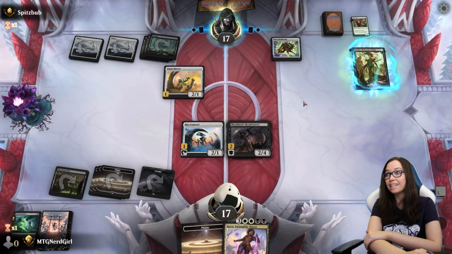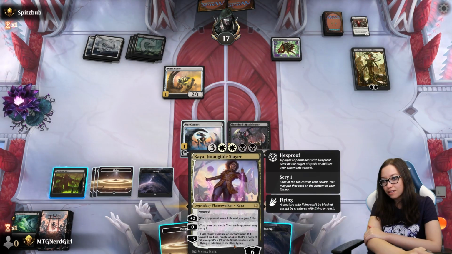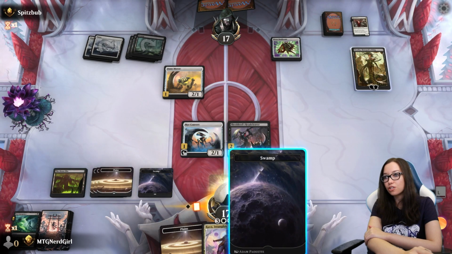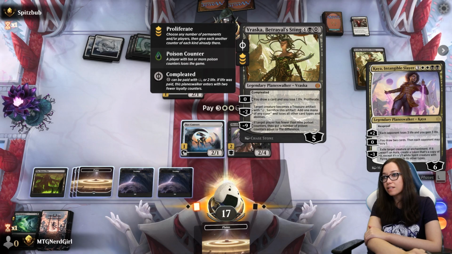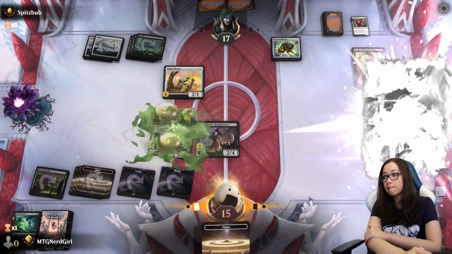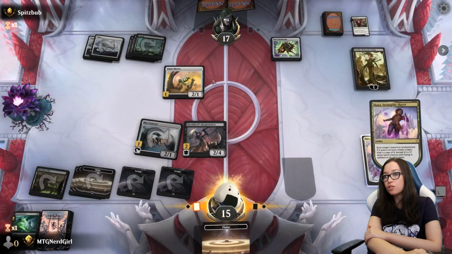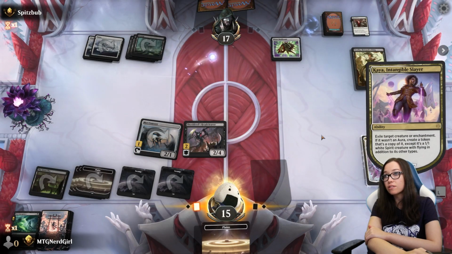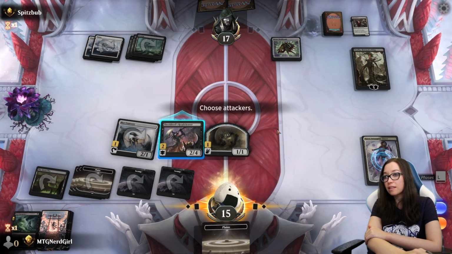So we need to get in there and attack this. Exile target creature or enchantment. Okay, well, this is a problem. What is the -9? Target creature becomes a treasure. Okay. Well, we definitely don't want this to be able to come back and attack us. I'm going to decline that, thank you.